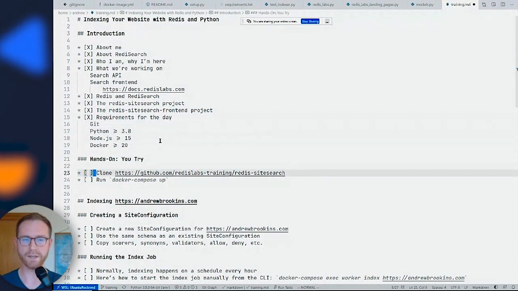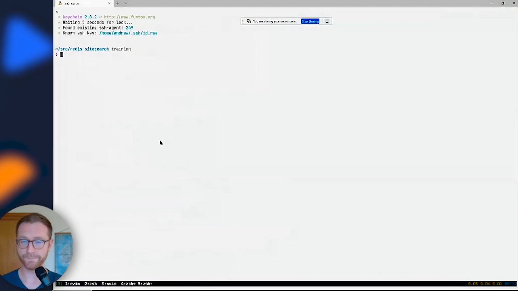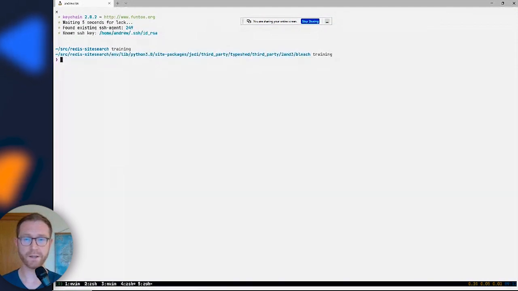Okay, so now is the first hands-on. If you want to try this, you are welcome to do that now. You can watch me do it, and we'll see what happens. I'm going to do it first, and then I'll leave this slide open that tells you the commands to run. Okay, let's see if I can break this.